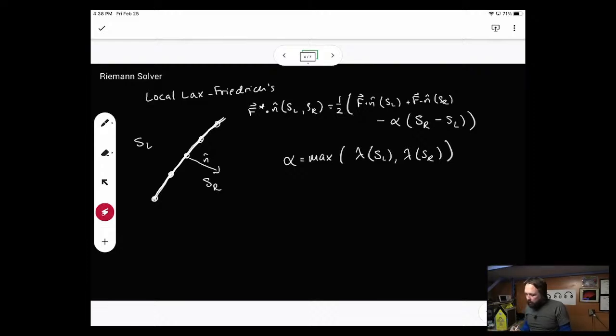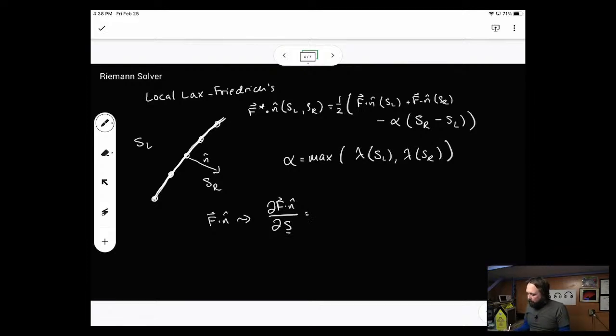So let's just quickly go over again how we come up with those eigenvalues, in case you missed it last week. What we need to do, so one, we need to know what f dot n hat is, and then what we're going to be looking at is calculating, like I said, the flux Jacobian matrix, which is really the derivative of that flux function with respect to each of the solution variables.